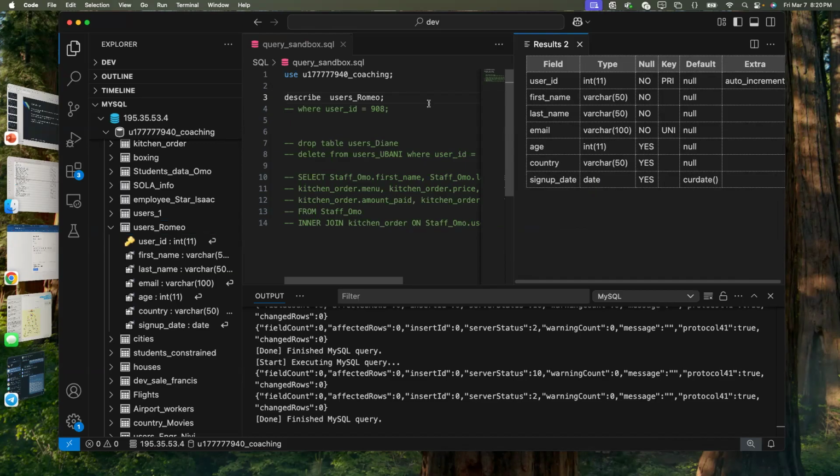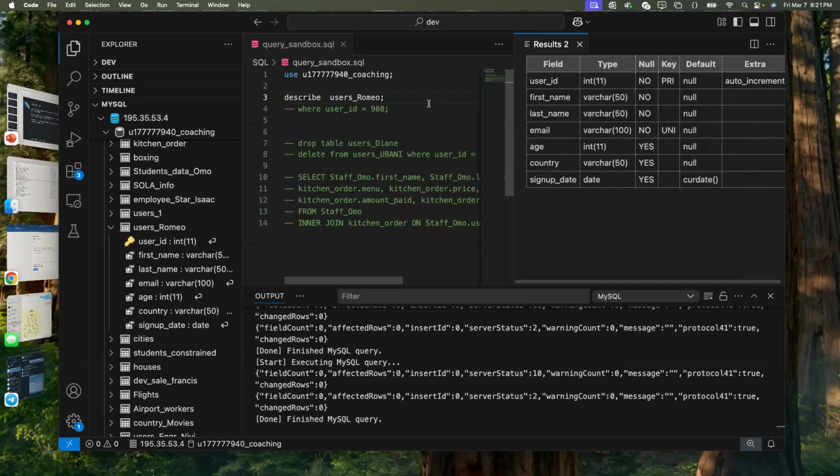All right. You want to ensure that you understand what each column represents. So when you describe your table, you can see the columns. The columns are the attributes, and the data types are integer, variable character with a length 100, integer with a length 11, variable character with a length 50, date.